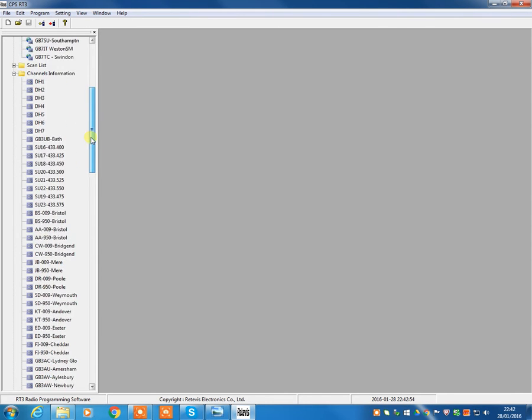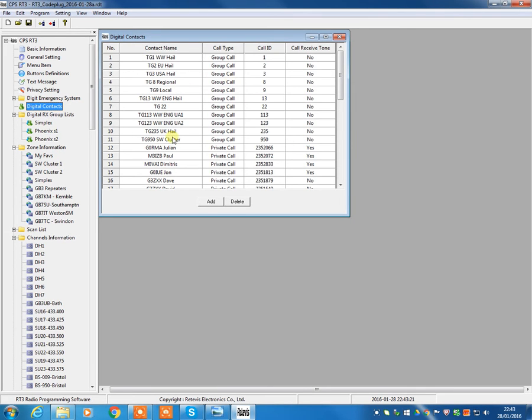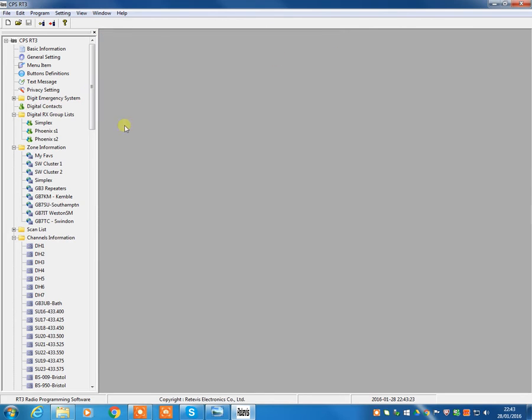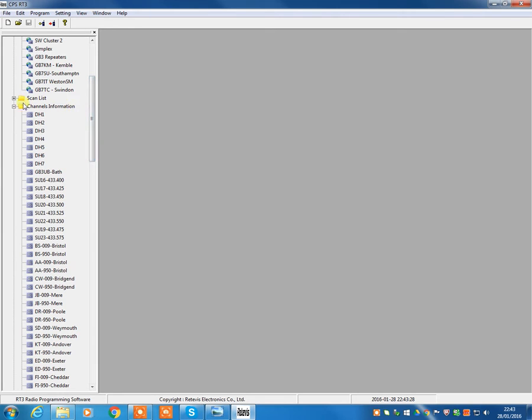So we've already talked about quite a lot of the information of how to set up your radio. We've touched on how to set up a channel. We've explained how the zones are clustered together. We've talked about our digital RX group lists and how they work and how they will allow you to hear talk groups that you're not necessarily on, but might be transmitting on the same slot that you're on. We've talked about digital contacts and talk groups, which are all in the same information box here. The one thing left to give you a little bit more information on is the scan list.